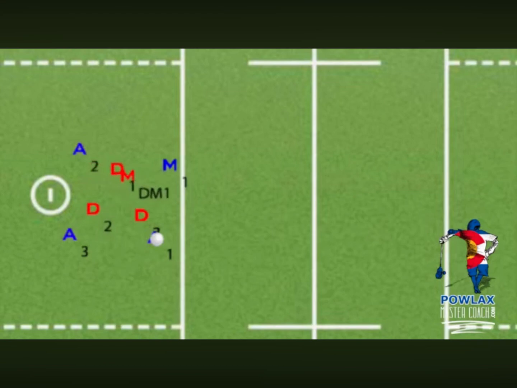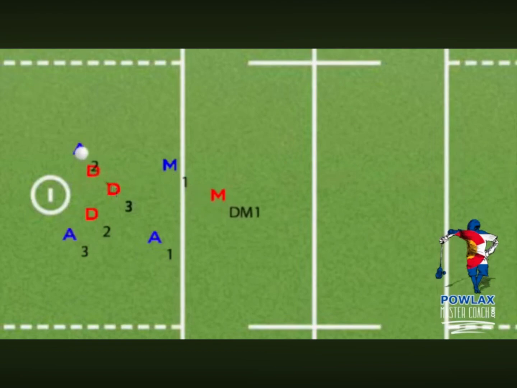As the pass goes from A1 to A3, D2 will approach and say ball, D1 will get down to A2 and say right, and D3 will recover by touching the hat and taking away the skip lane from A3 to M1 and splitting M1 and A1. If the trailer gets in now, he will recover to M1. As A3 passes to A2, D1 will now have ball, D2 will be left with A3, and D3 will split M1 and A1 up top. By now, if the offense hasn't scored, we should have allowed other players to have gotten in and we should be recovered as a defense.